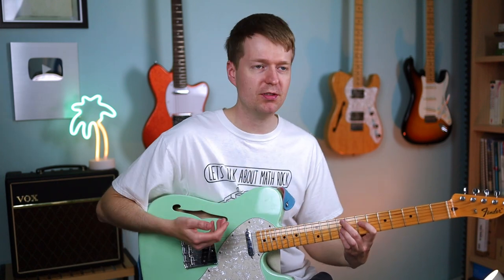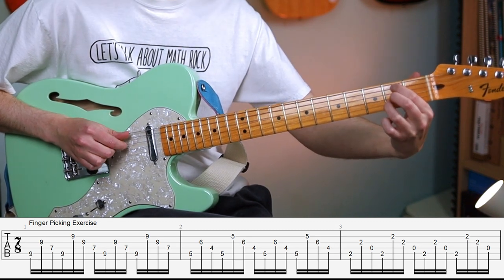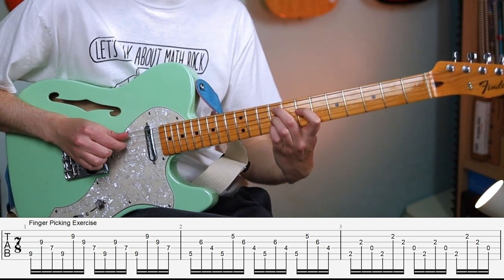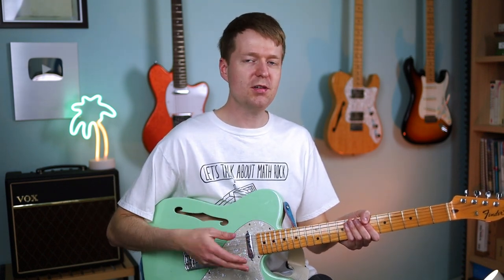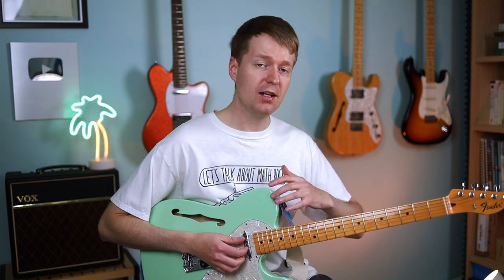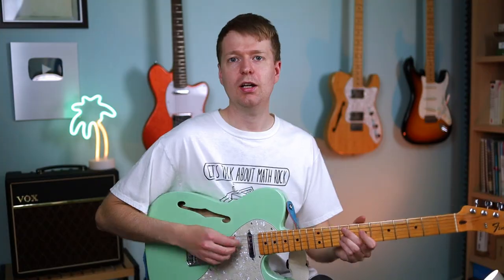It's a 7/8 picking pattern just to give it a math rock kind of flair. I really want you to get mesmerized with this picking pattern — take it slowly, but concentrate not on the chords you're playing but on the motion down here. Make sure you're not tensing up, just get it so ingrained into your muscle memory that it becomes easier every time. Then you can start to add other exercises and that'll get you on that journey to playing all of those finger twisting licks, which is what we want to do eventually.